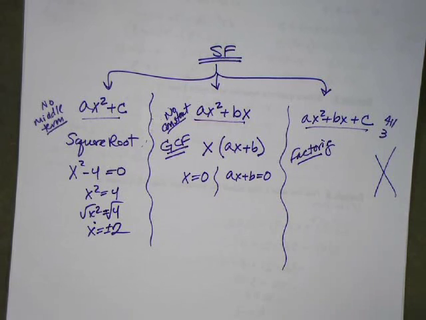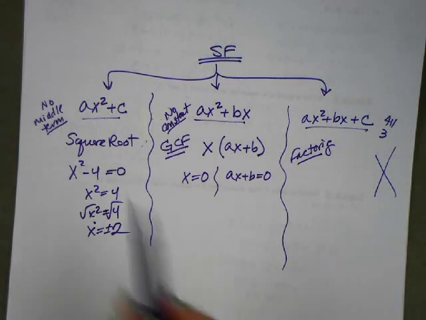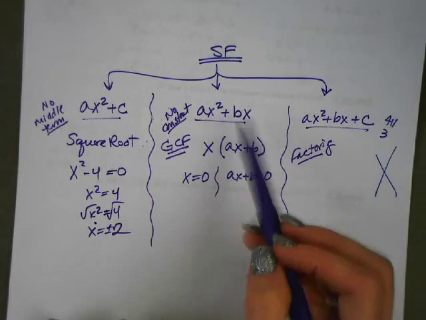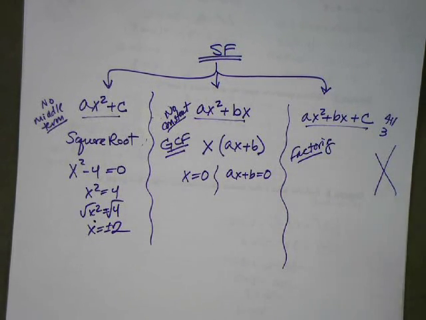Okay? So does everyone see the difference between the three? Okay? So I just thought that was more of a visual to say, oh, if I don't have a B, I'm going to do this. If I don't have a C, I'm going to do this. And if I have all three, then I do this. I just think that helps in regards to the direction you want to go. And recognizing that problem at the beginning will save you a lot of time.